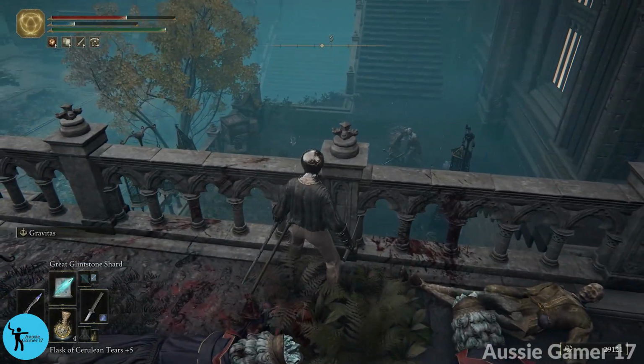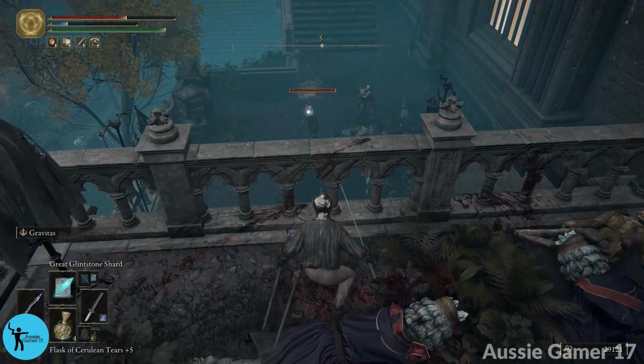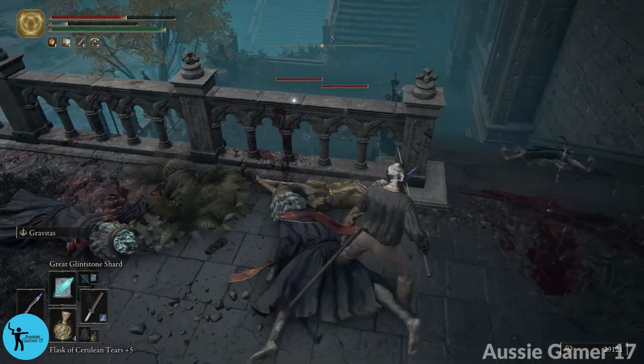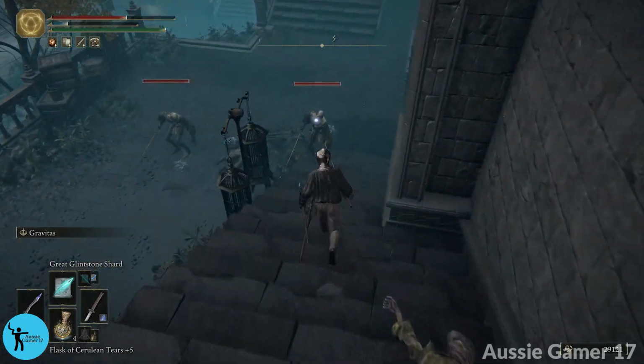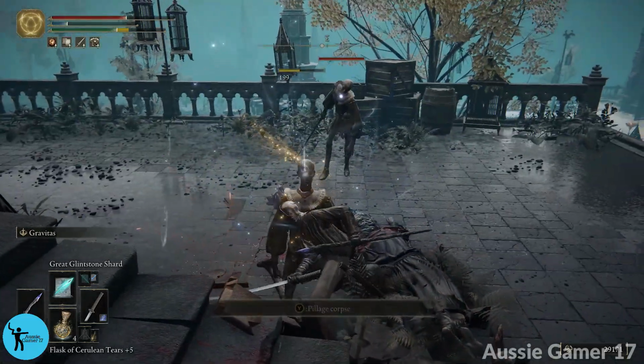The reason we didn't do pebble on him, watch this. Let's try and pebble one of them. Yeah, so we don't want to be doing that. So just use glint blades for him. Head down here, finish off the rest of these guys.